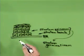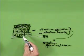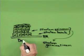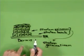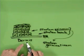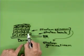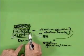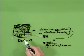Now remember that there's no blood supply in membranous epithelium. Where do these cells get their nutrition? How do they stay alive? Susan? Doesn't blood supply come up through the basement membrane? Well, there's no blood up here, but down here where we have the dermis, deep to the basement membrane, there are blood vessels in the dermis. And so actually what happens is nutrients from the blood vessels in the dermis diffuse up through the basement membrane and keep these bottom few layers of cells alive and healthy. And that's how they're able to maintain life and able to divide and so forth.